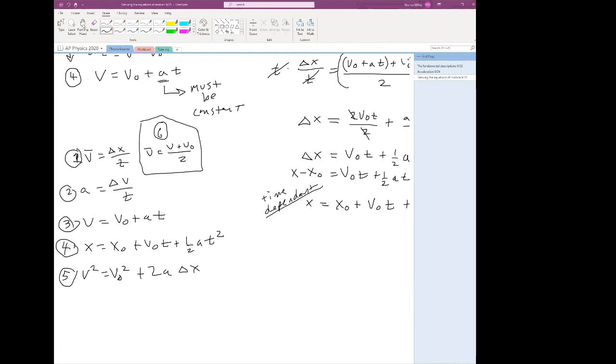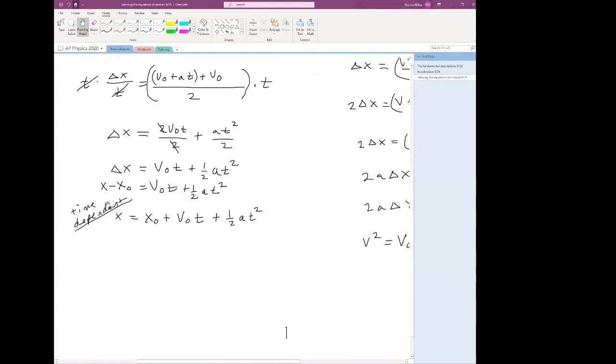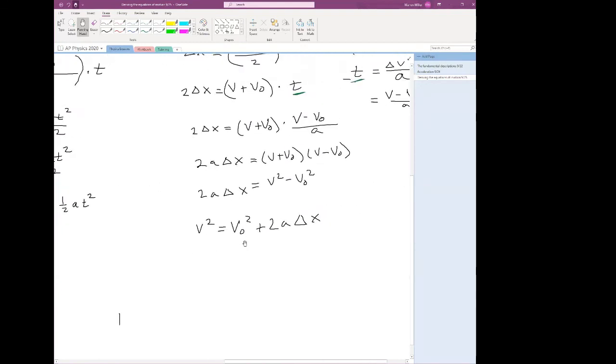The last one, we use this equation in situations where they give us these variables, but you don't know the time frame. So for example, let's say I drop a ball and I don't know how long it falls. Maybe I can't time it very well, but I do know the height it's falling, the change in position. If I know the acceleration, which we do, it's 9.8, which we'll talk more about later, you can use this equation to figure out how fast something is going to be moving when it hits the surface. It's really useful in situations where time is not easily measurable.